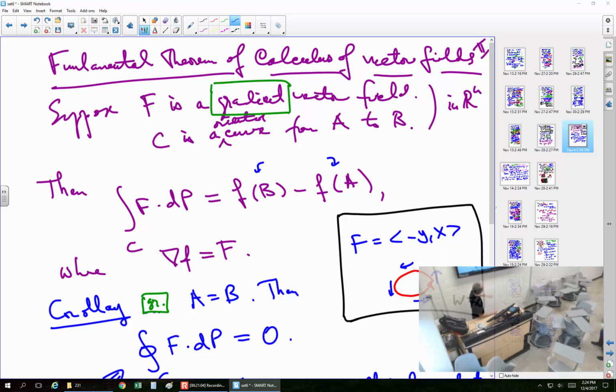To begin with, this fundamental theorem of calculus for gradient vector fields is, in fact, once we go back and set dimension n equal to 1 here, what's going to happen? We will have the fundamental theorem of calculus from calculus 1, right? So there is nothing special about this integral. It will just be the regular integral from a to b of f(x) dx.